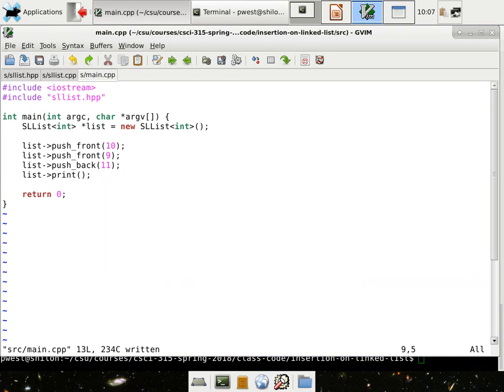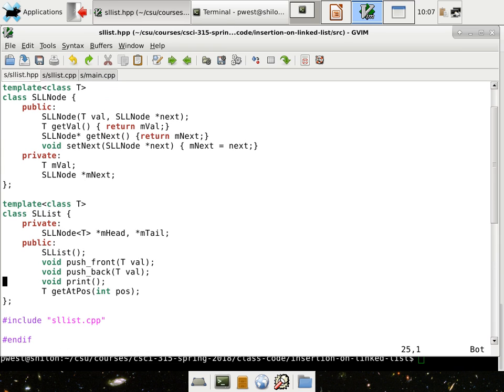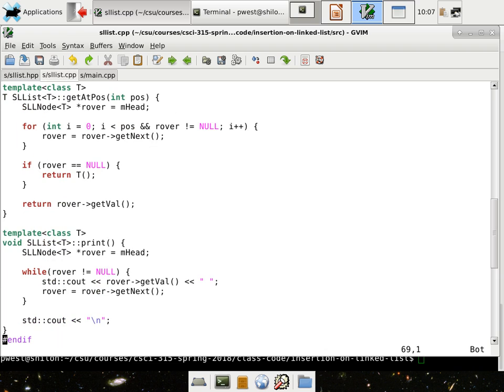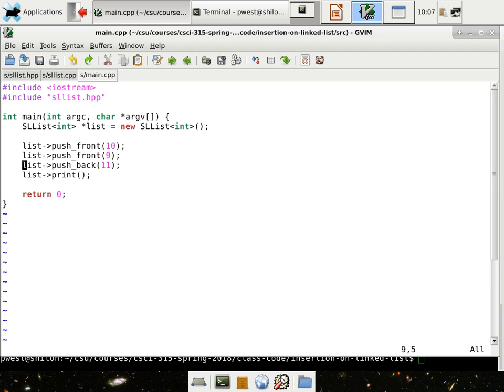Okay, so after a lengthy deliberation, y'all decide to do insertion sort on a linked list. Cool. All right, let's do it. So I pulled over the code from our previous class code with the singly linked list. Let me take a look at it. Looks like we're good to go on multiple fronts. So let's go ahead and at least build the list with a couple more elements.